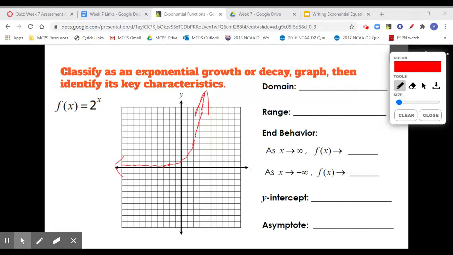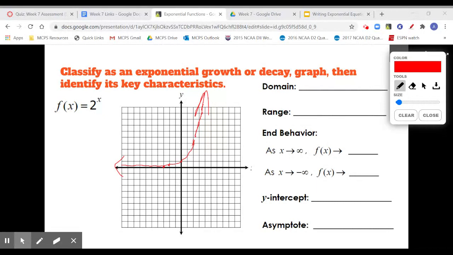So if you look to the right, there's a list of all these different key features that you might be asked to determine. You'll find domain, range, end behavior, y-intercept, and asymptote. The key features here that are probably newer to you are end behavior and asymptote. You can see that I have the asymptote listed at the bottom of this list, but I'm going to give you a hint right now, and that is to always start by finding the asymptote, and then that will make the rest of your life so much easier.